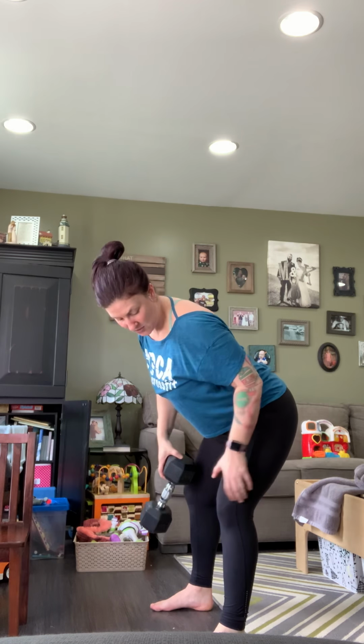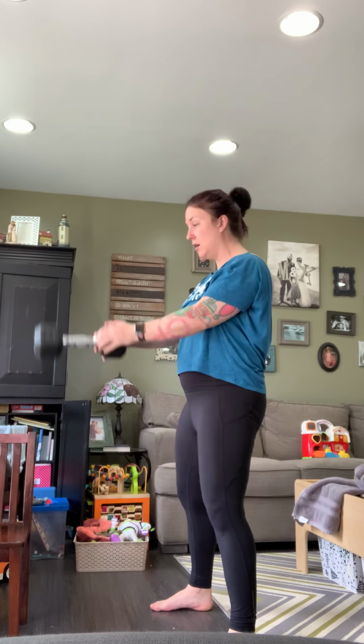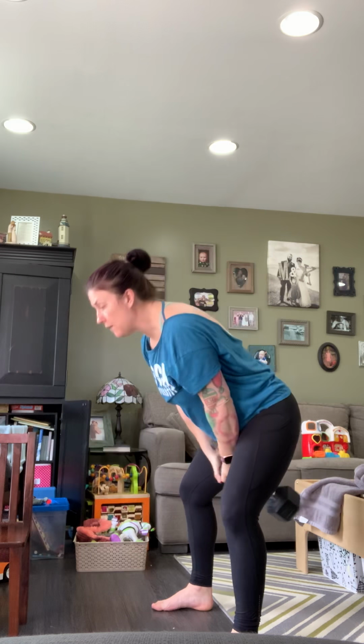From here, my feet are going to be in that squatting position, so heels just outside of the hips. We want to make sure that we're using our hip as our hinge. So as the chest comes forward, hips go back, we're going to get a soft bend in the knee. We want to avoid letting the hip come too low, which shouldn't be a squatting movement, but instead a hinging movement. As we come through, we're going to snap through the hip, making sure that we open up the hip before we pull with the hands.